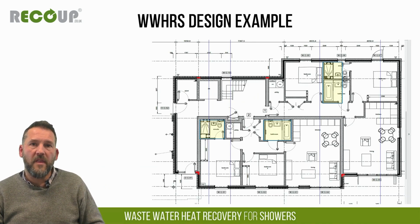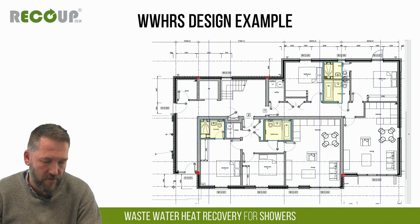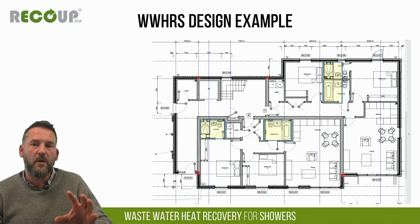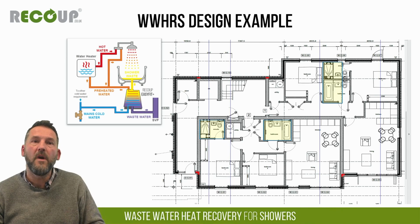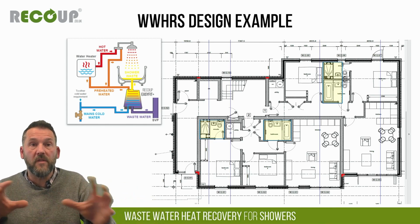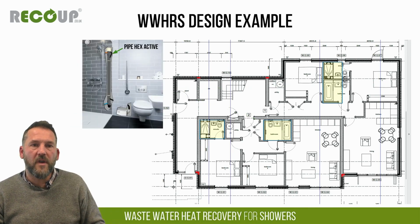So that's about as far as we'll go with that for now, but we can talk embodied carbon if anybody has sustainability questions. And then just to look at a quick overview, because I'm right about time here, on the apartments. If you're looking at a standard apartment, you may well have a shower over bath as your primary. So the Recoup EasyFit installed as System A is probably going to give the biggest uplift there from a SAP point of view. But also you may have a master ensuite with a shower.